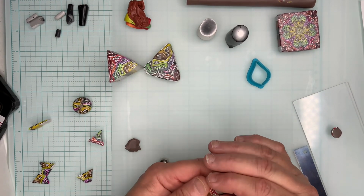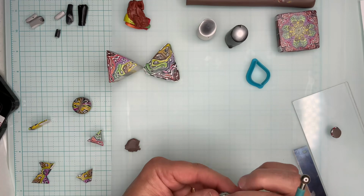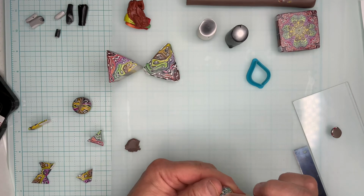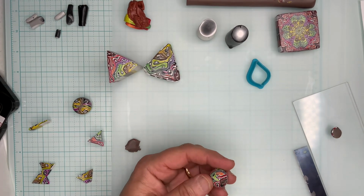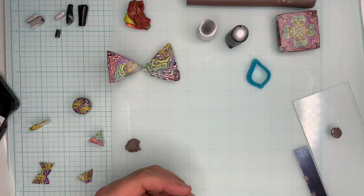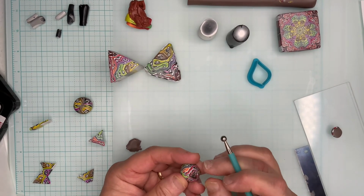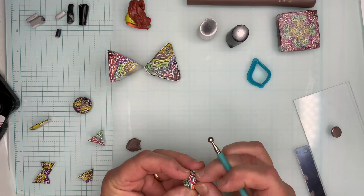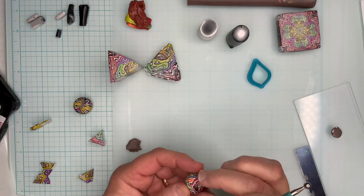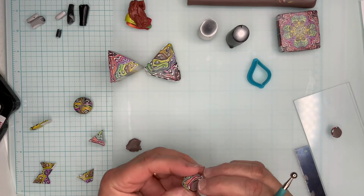Pinch, pinch, pinch, tap, tap, tap. See brown creeping out, push it back in. This clay is very soft, and this is an organic pattern, so it doesn't quite matter. I lost one of my tools. Make that smaller dent. Tap, tap, tap. There's some brown showing. I'm going to push it in and close it up so that I only have cane showing.